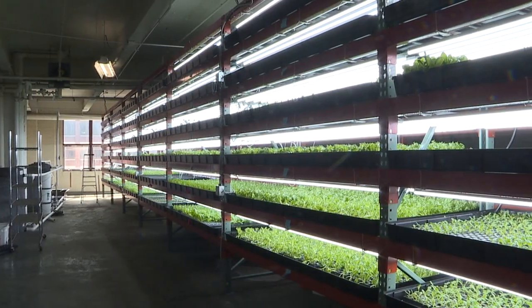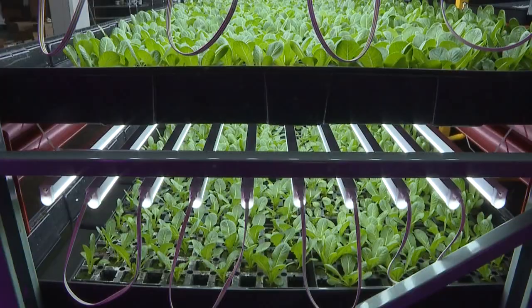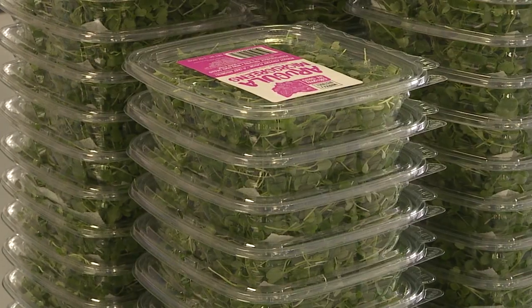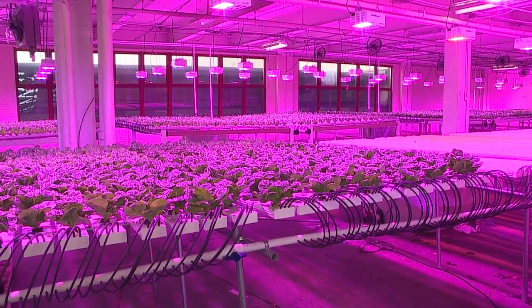The idea started as a conversation between me and my buddy on campus. He had a chef friend growing microgreens. We said, I think we can do that. So we started in a basement and figured out that there was a good market in the food industry. And so we continually grew and ended up at 25,000 square feet that you see here in the tire factory.